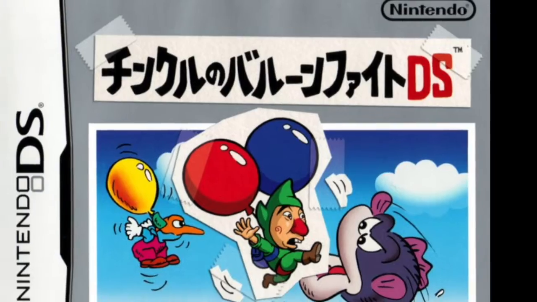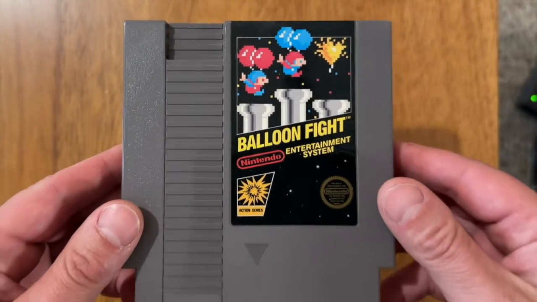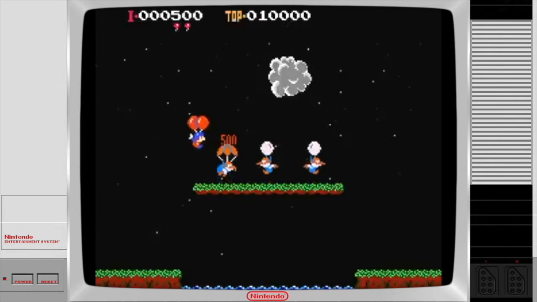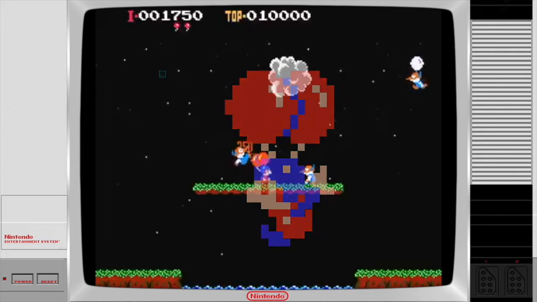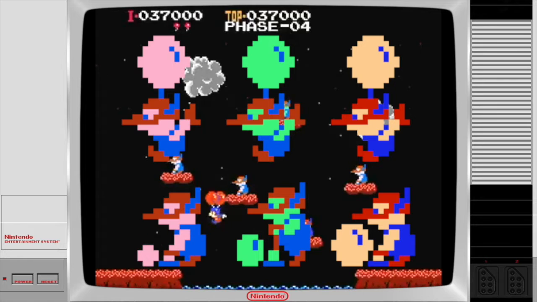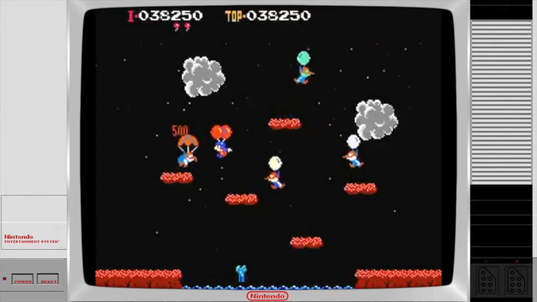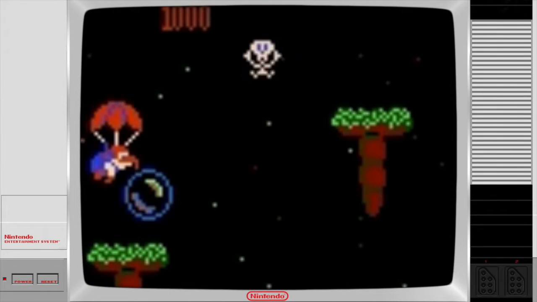Tingle's Balloon Fight DS. As the name implies, Tingle's Balloon Fight DS is a remake of the NES Balloon Fight game. Balloon Fight is a basic arcade-style game where you take control of a balloon fighter, which is a man that flies around screen via two balloons tethered to his back. Enemies, known as balloon birds, are also flying around screen via their tethered balloons. Your goal is to pop their balloons before they pop yours. You defeat an enemy by landing on their balloons from above. Aside from enemies, there is also lightning that can instantly kill you.